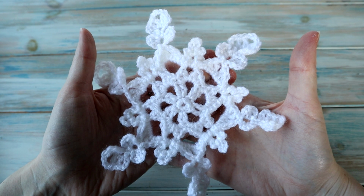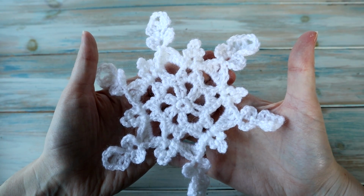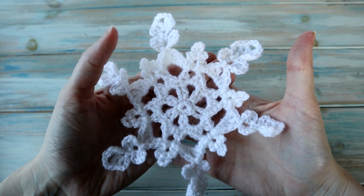I hope you enjoyed that tutorial. Hope you managed to follow along, and hopefully the white showed up better than the grey. I think I'm going to have to invest in some different coloured yarns for these snowflake tutorials. If it doesn't show up too well, feel free to donate so I can buy some different coloured yarns.